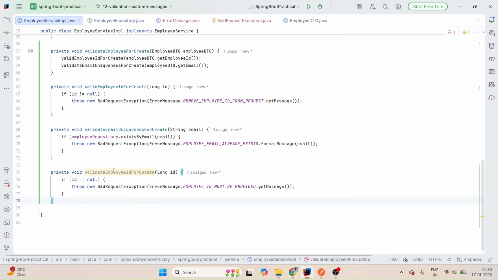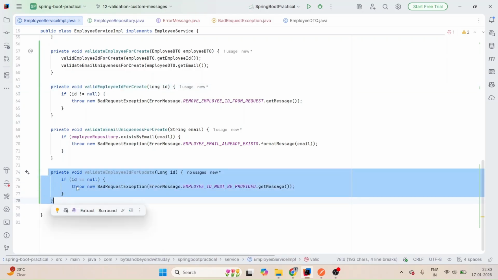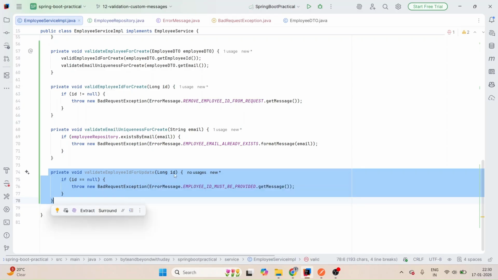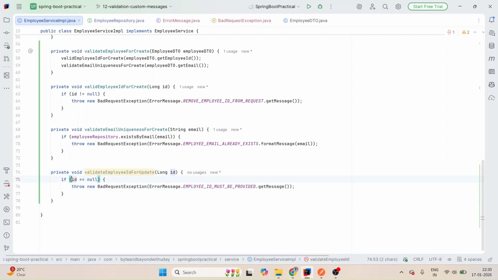So if you see, there is a slight difference between these two methods. In the update case, what we are doing here is, if the ID is null, then we are throwing this exception.